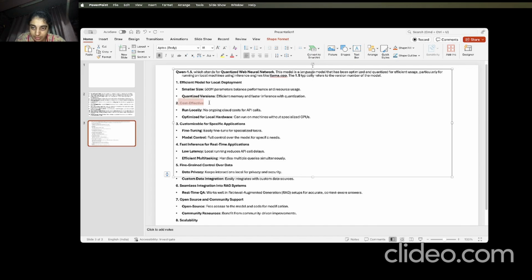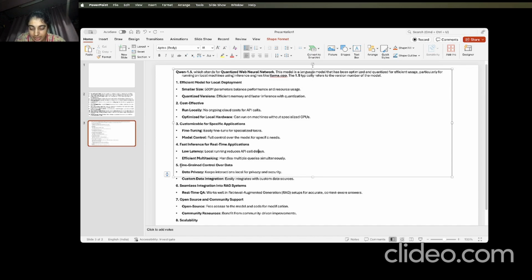It's cost effective because it runs locally, you don't have to call out for any cloud or API calls. Optimized for local hardware, it is easily fine-tunable for specified tasks. We can have model control for specific needs. Then there is fast inference for real-time applications, it has low latency, local running reduces API call delays, and it helps efficient multitasking.